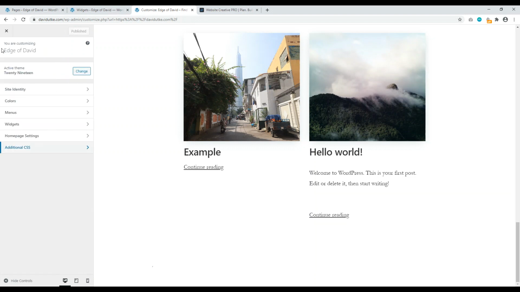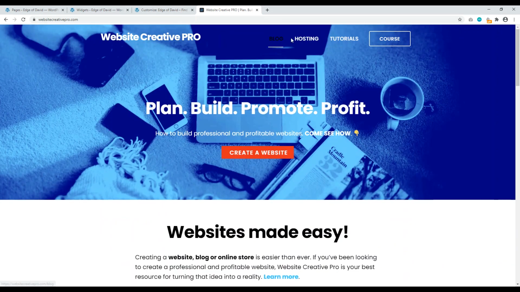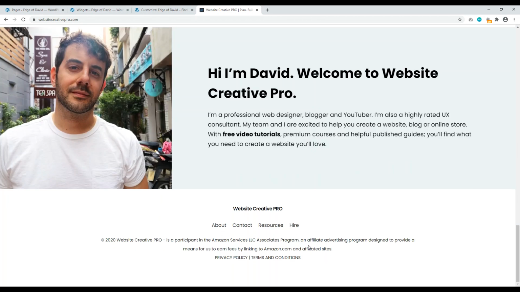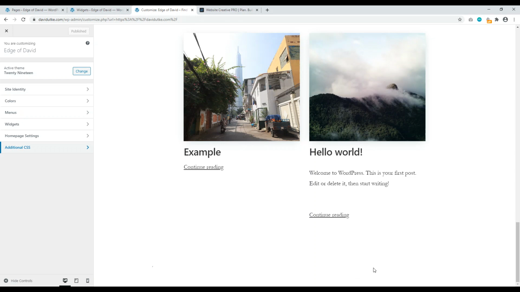Okay, great. Now we're not done yet because we do want to have footer links. A proper footer should just have links to essential pages like privacy policy, terms and conditions, your contact page, and any other miscellaneous pages that don't quite fit in. For example, I have a link to hire, which links to my Fiverr gig. I don't want to have that in the main menu bar because it's a side thing, a resources page sort of thing. That's how I approach the design of the footer. You just want to have those legal pages, disclaimers, and any other page that's not super important that wouldn't belong in the menu.